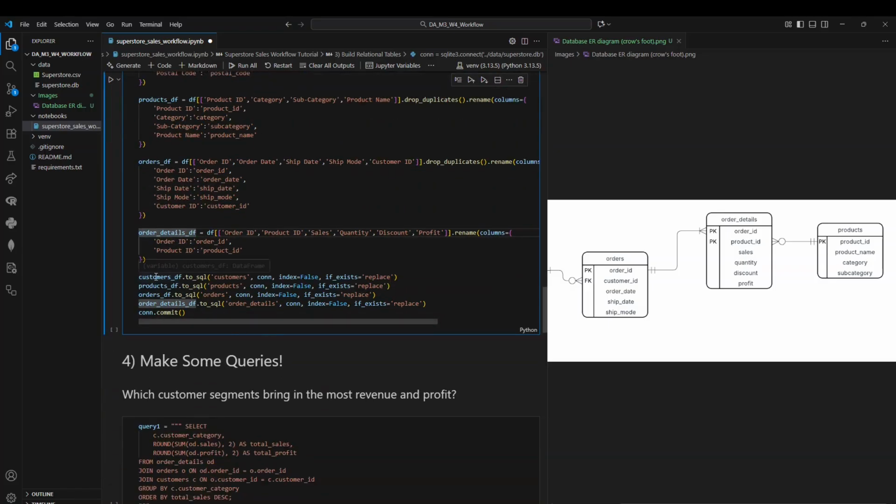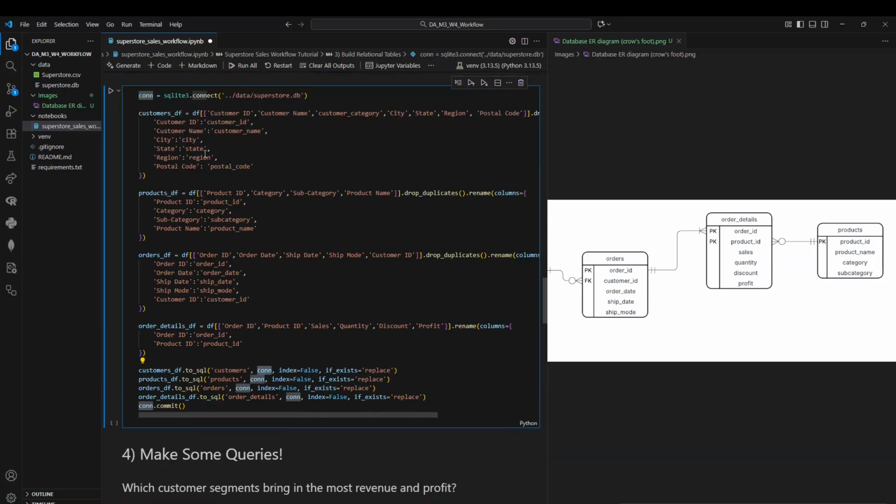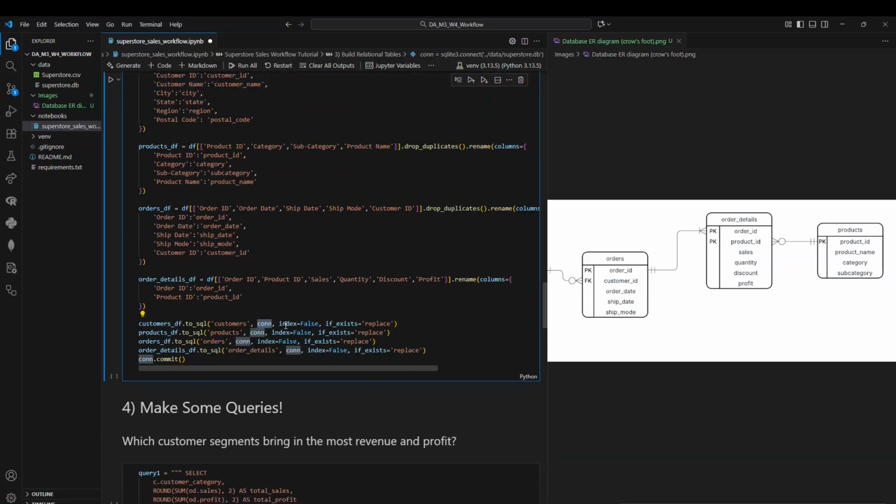For each one of these, you can create a table by using the .to_sql. So you have the data frame name, .to_sql. You give the table a name. This is the name of the table. You tell it the connection. We named ours conn at the top here, see? It does not have an index.